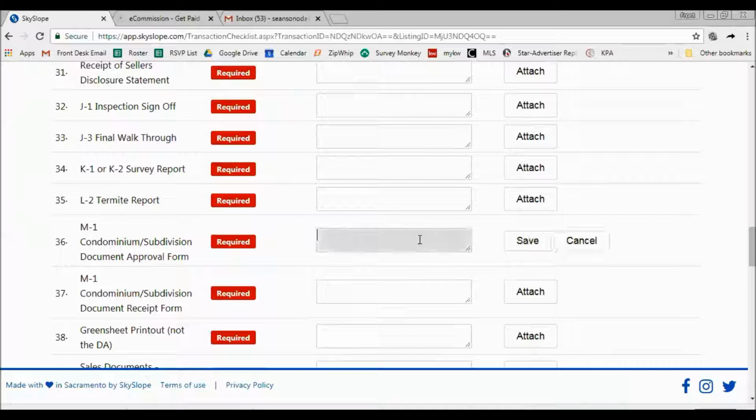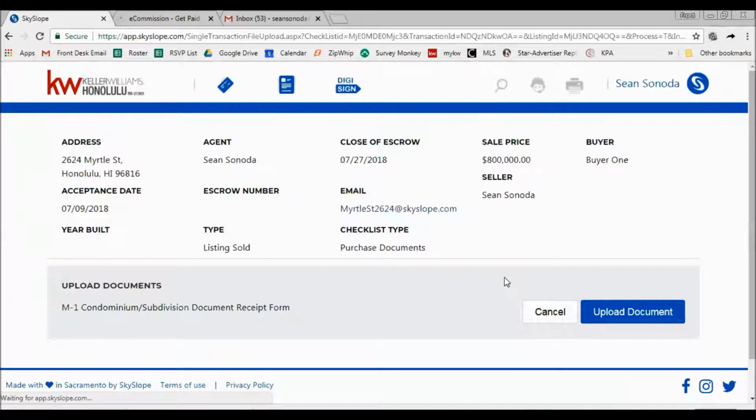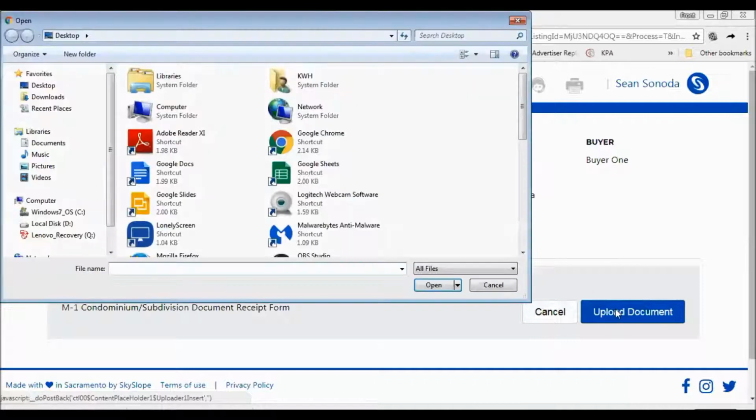So what I do is I'm going to attach something. Now I'm just going to pull up, so here I'm going to attach. You have to put something in there for it to turn yellow.